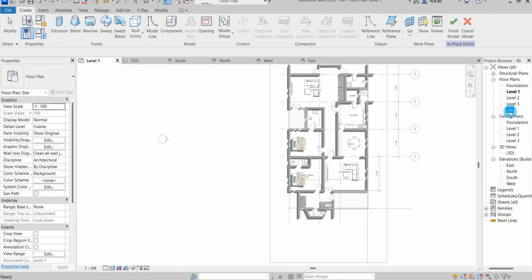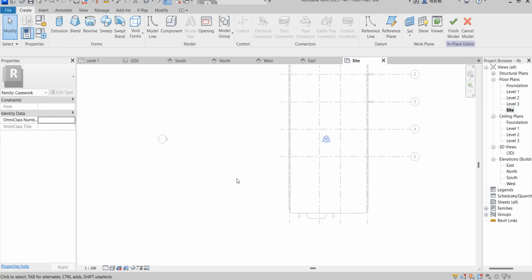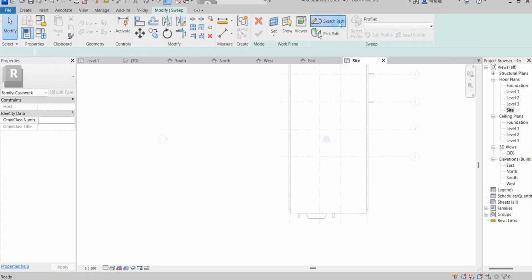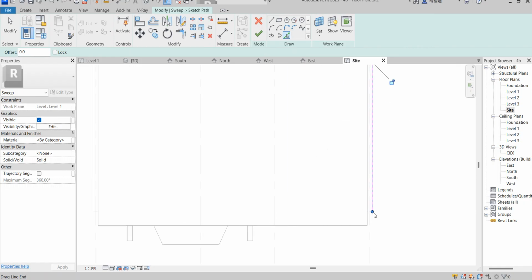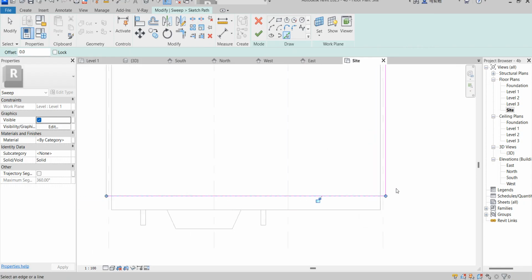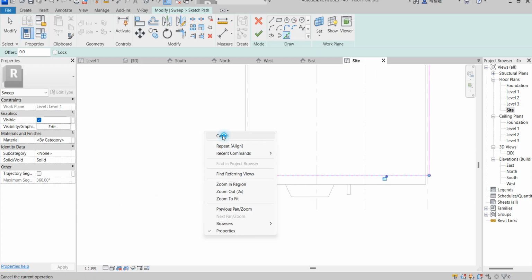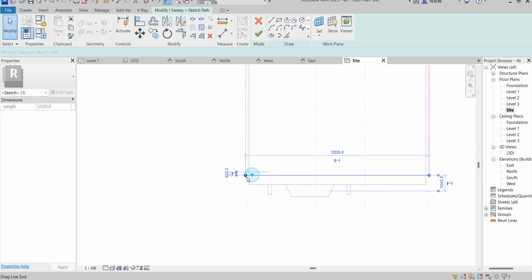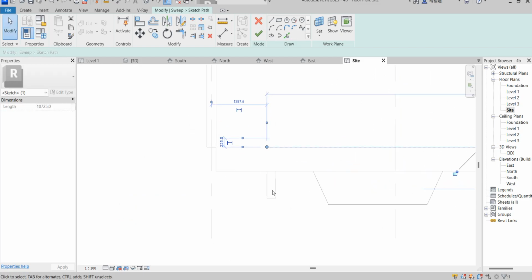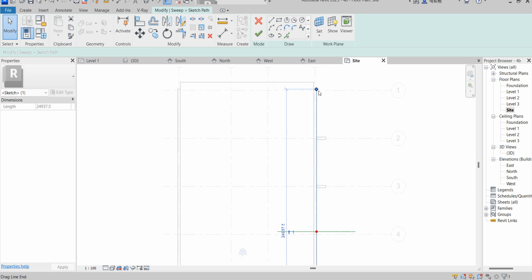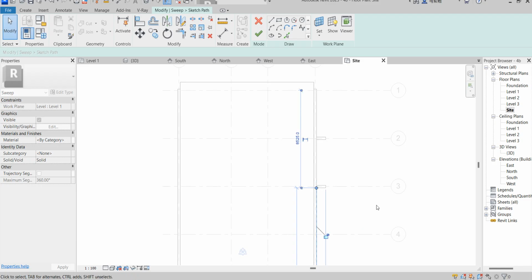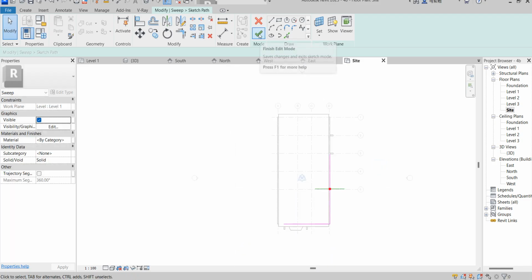So let me go to site where I'm going to see all these hands. This is where I want to focus my attention. So I'm going to say not extrusion, and this is sweep. While I use pick, so I will use this one to pick line, then the next to pick another line. So that's what I want to do on form. So I will drag this one to stay at this level, while this one comes to stay at this level for now. So now we say finish.